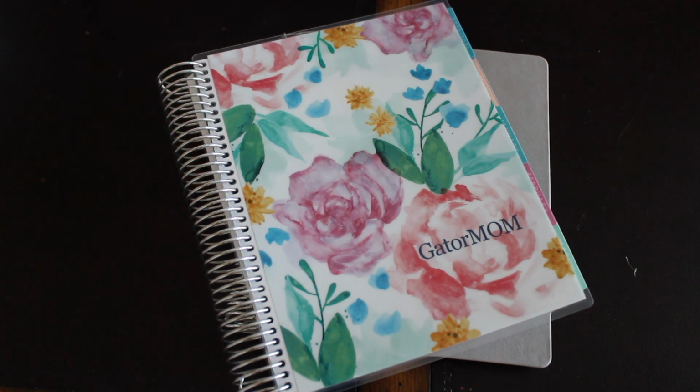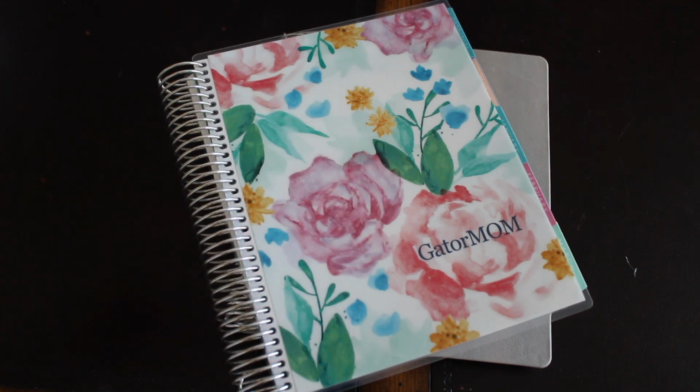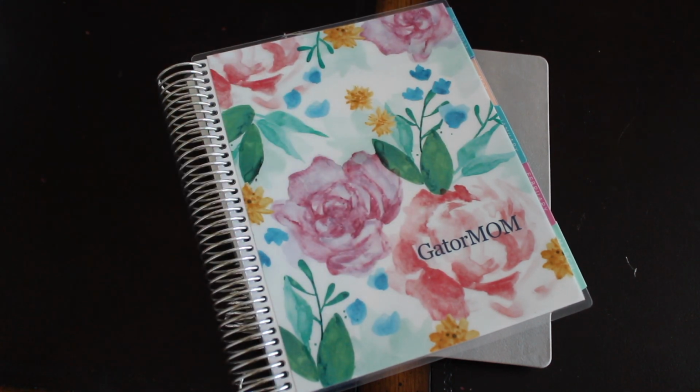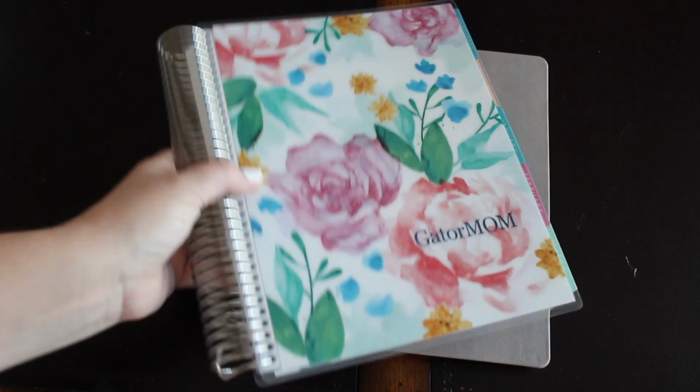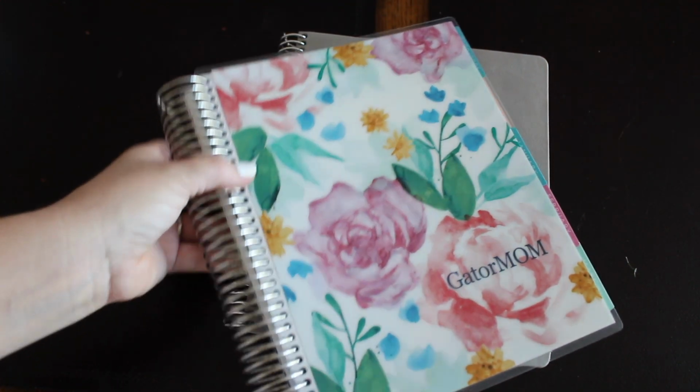I keep things in here like scheduling my posts in the monthly planner section. I have an area for income and expenses. I have just an idea brain dump type spot. I just keep everything Gator Mom in one spot and it works really, really well inside this planner here. So this is the one that I currently have.